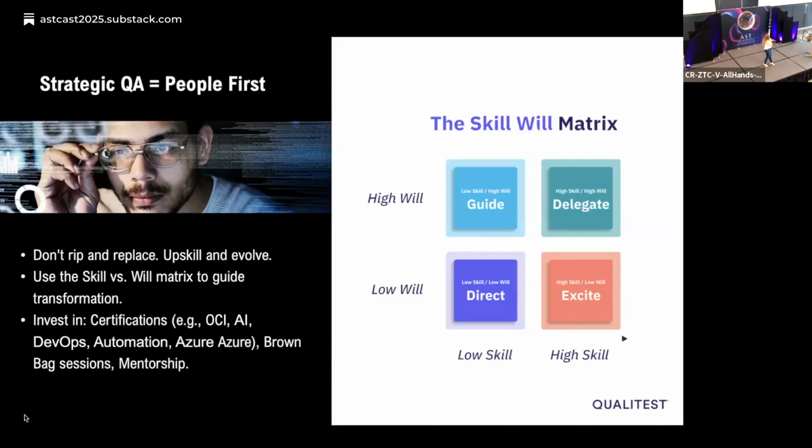Oh, and I was going to say some of the things that you can work on is different certifications. We do brown bag sessions where we figure out anything that anybody wants to learn, have somebody lead it and upskill and train. And we do this for the clients as well. And then just figure out how to push different certifications. Like right now, OCI is offering free certifications up until October 31st, which is exciting. Anybody can go get them. You should figure out where you can get these free certifications that are gonna help you in your career.